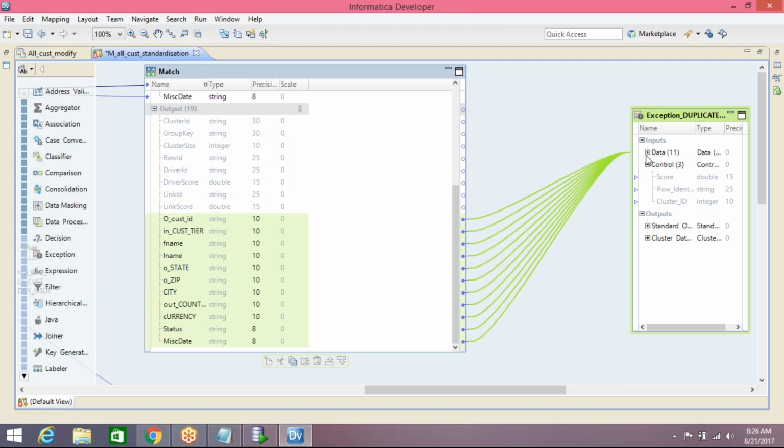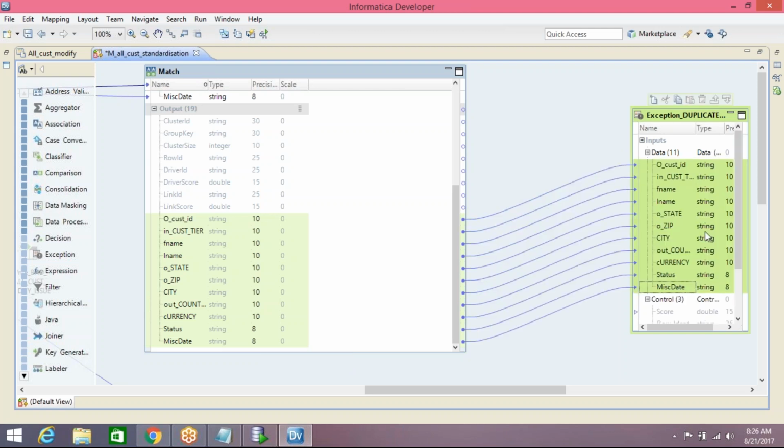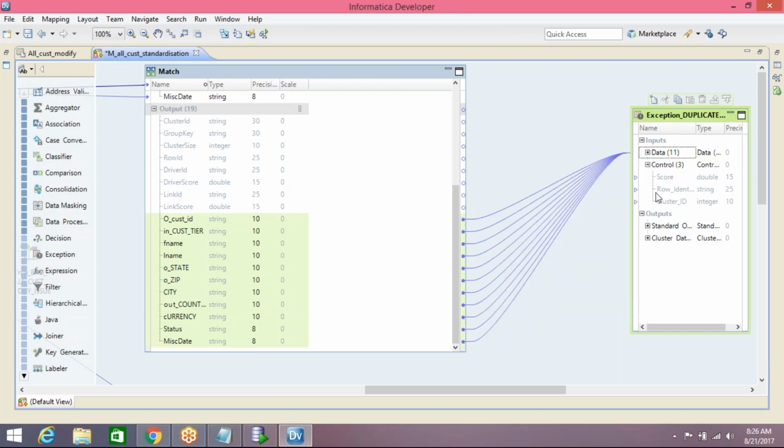Okay, these are the records I passed to data. And this control is expecting score, row identifier, and cluster id. We are getting link score, so pass it to link score. Here we are getting a row id, pass it to row identifier. Here we are getting a cluster id, pass it to cluster id.